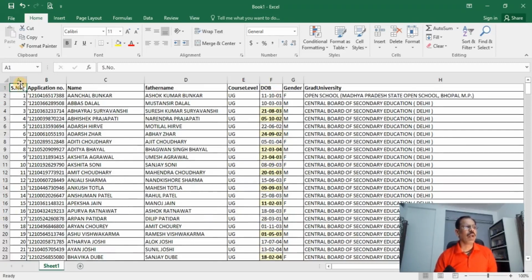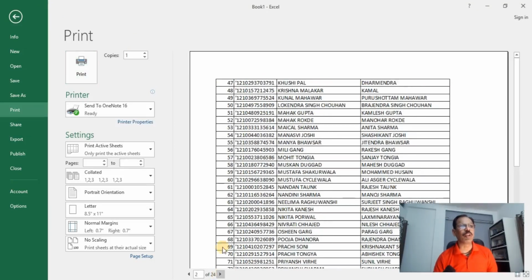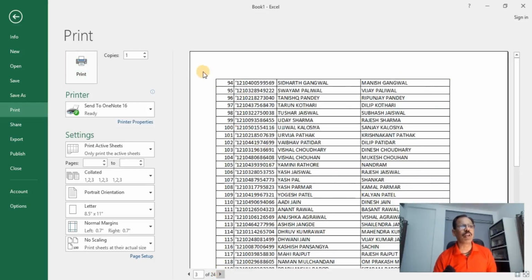Now, if I want to preview this particular sheet, it shows that there is a heading on the first page of the data sheet. Now, if I go to preview the second sheet, there is no heading on the second sheet. Similarly, if I preview the third page, there is again no heading on the third page. Now, it is very difficult to understand what this field signifies.